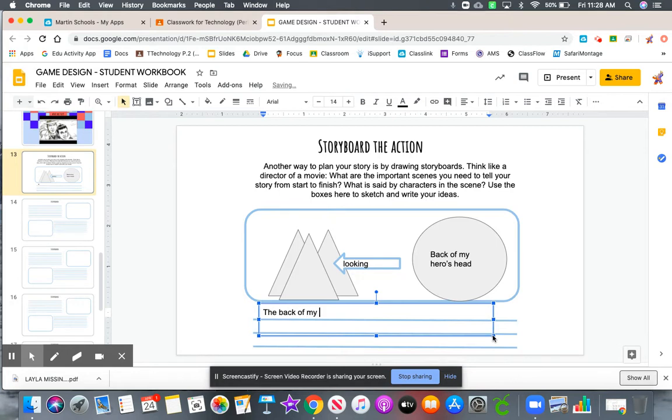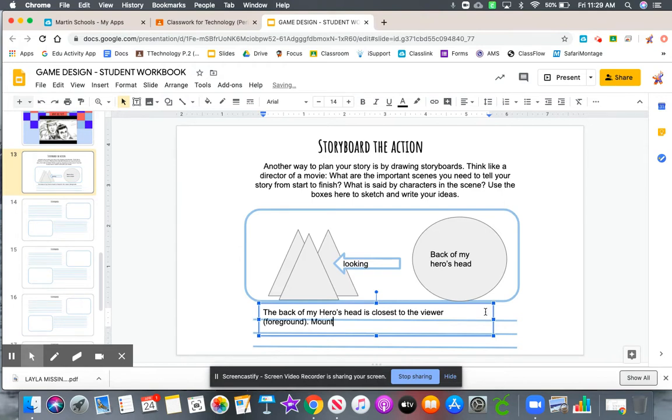So in the text underneath, what I'm going to write is the back of my hero's head is closest to the viewer, and that's called the foreground. Oops, I can't spell today. Viewer, foreground. I'm going to put that in parentheses because I'm just indicating that that's what's going to be in the foreground, which means what's going to be closest to the viewer.